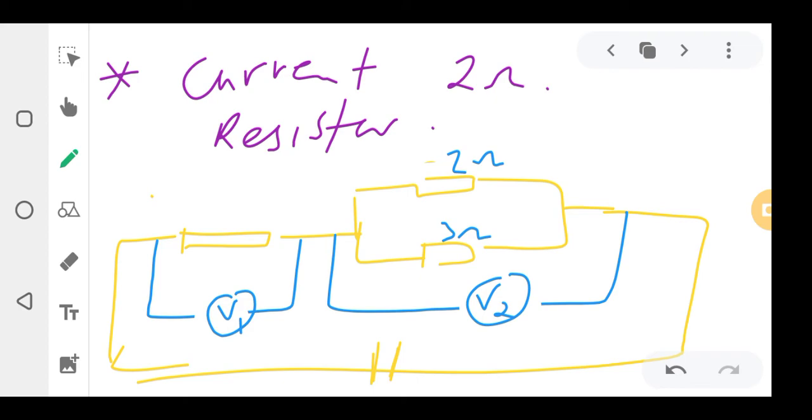The first thing you do, you find the current that entered the first resistor, the current I. Knowing the current that entered will help you to find this voltage here. Since we're trying to find V1, you have to know the current that entered this resistor. That current is the current for the whole circuit, the one we calculated.